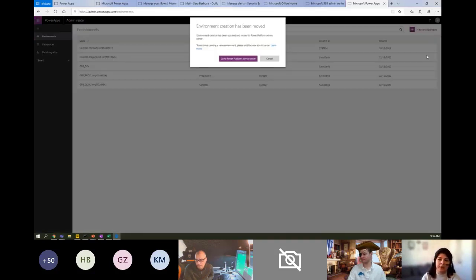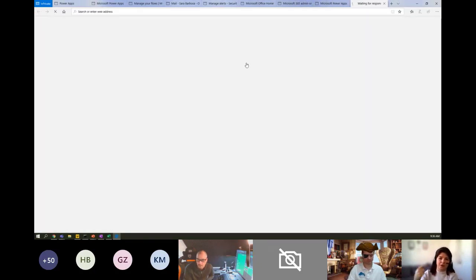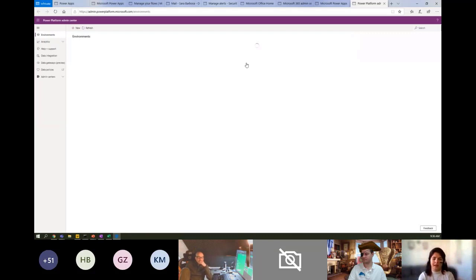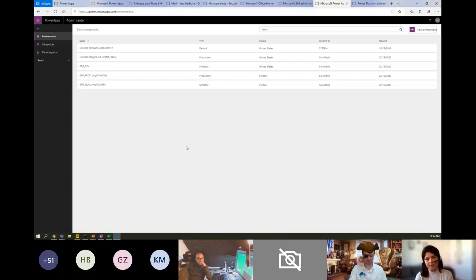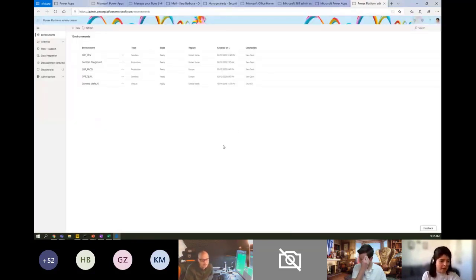For example, if I try to click here and create a new environment, I will jump into the new admin center because now we have an admin center where Microsoft will consolidate all the Power Platform solutions. And we have the classic admin center that was before, where you can see all the environments, even if it's related to Dynamics 365, even if it's related to your default environment that is created for you without any action. And this is the new admin center, where we are going to see who is using solutions in your environment. You are going to define who can create environments.